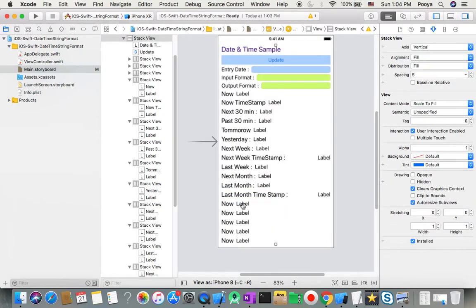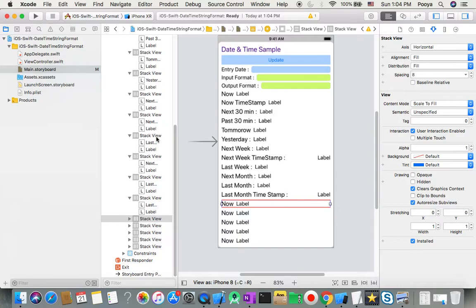Okay, so I don't need the rest, so let me select and delete them.